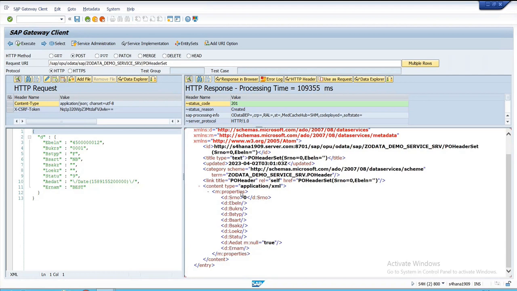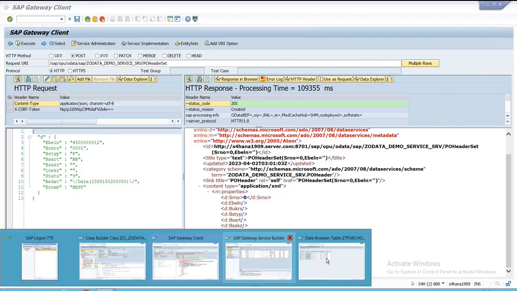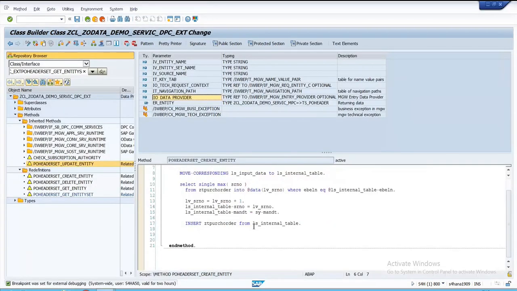But one thing we missed, guys, what is that? Why are we not able to see any output here? Whichever record I'm passing, at least that output we must see, right? While creating. Why are we not able to see any output? Anyone knows? We have not returned back the same data. Yes. Whatever data we receive, at least we should return that, right? So we must return it to the ER entity. So that we didn't do. That's why we are not getting an output there.